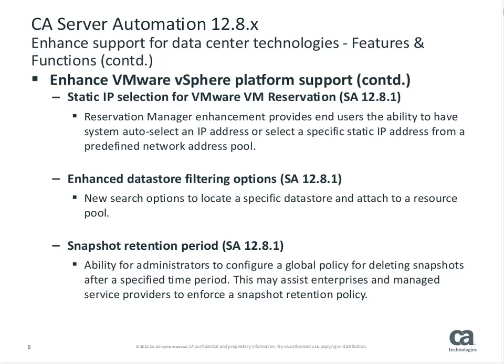So the next one is about enhancing data store filtering options. This is the example I was giving you earlier in terms of usability. One of these customers had 200 plus, I think at this point about 500 plus data stores. When you come in and want to organize your resource pools, you want to see which data stores you want to organize in which resource pool. So they asked for some enhancements to data store filtering. Again, this is absolutely a customer request. They said, what about smartening your filtering capability even further, by adding something like a minimum capacity or minimum available space? If I have that information, then I can better filter and organize my data stores. So that was one of the things added at that point.